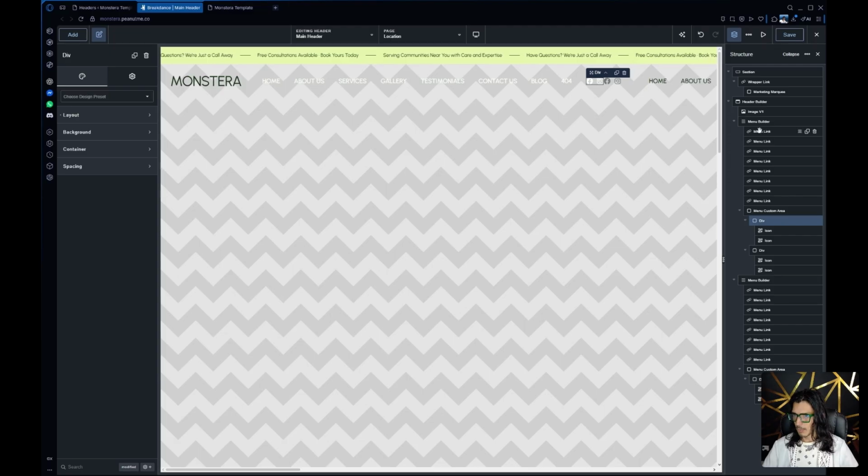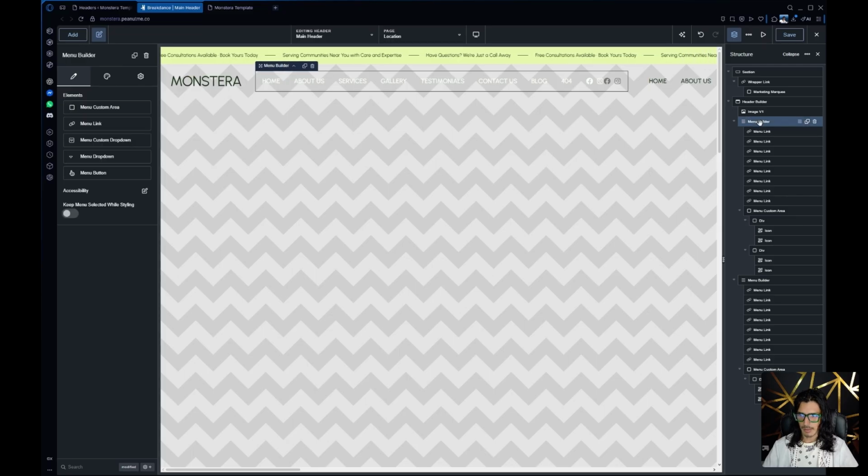Then, the way the menu builder works is that you have, let's select it because we have this menu, right? This is the element that creates different elements. Let's assume elements inside a header. And as we can see, it is mainly composed of menu links because that is the layout of the template. That is the structure of the template, right? It's pure links. You can add new items.